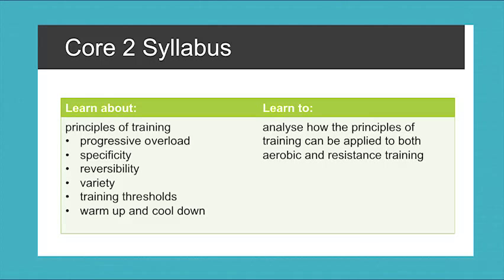On the right-hand side, it will actually tell you how you're going to learn about these things. So the key word here is analyse. All right? Analyse how the principles of training can be applied to both aerobic and resistance training. Now this is a key point at the end of this statement. It talks about aerobic and resistance training. There's 2 specified or defined parts that you will be covering. You're not talking about anaerobic training, you're specifically talking about aerobic training, meaning with oxygen.